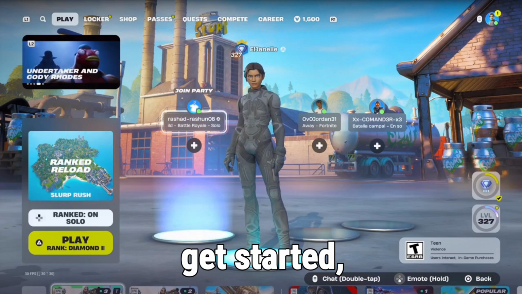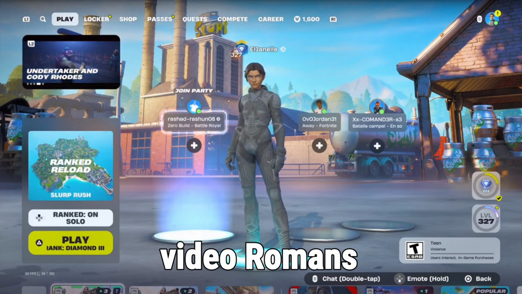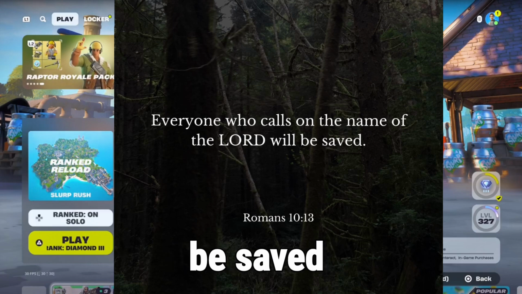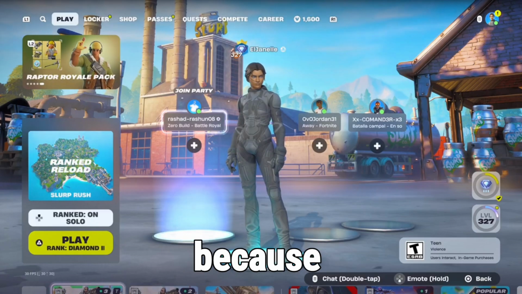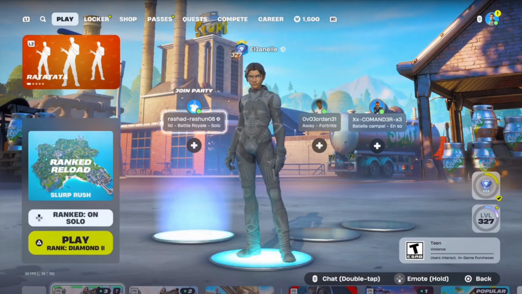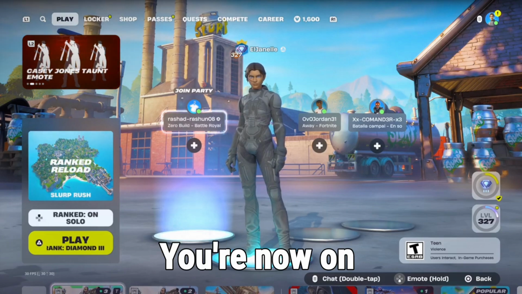But before we get started, here is the verse of the video, Romans 10:13. For everyone who calls on the name of the Lord will be saved. This verse is so powerful because when you finally call on the name of Jesus and give your life to Him, you're saved. You're now on the winning team.